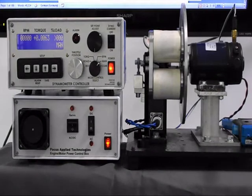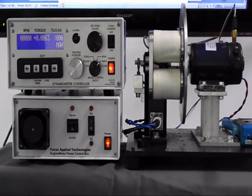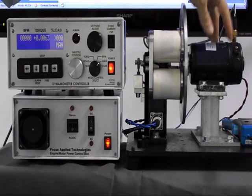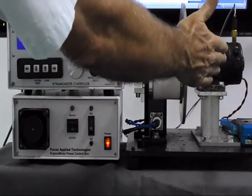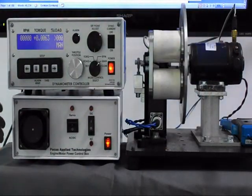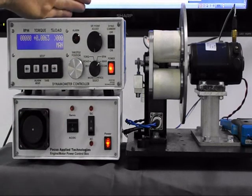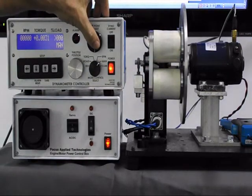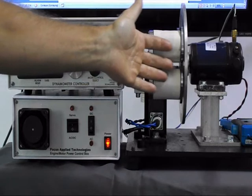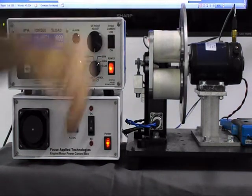What we see here is the DC motor version of the desktop dynamometer. In this case, it's a relatively high-speed, low-torque motor that should operate at about 6,000 RPM. It's been instrumented with a temperature sensor — a thermistor — to measure the temperature of the motor. Additionally, we have a current clamp meter measuring the current going into the motor. The current to the motor is controlled by a universal power supply, which is controlled in turn by the throttle setting on the dynamometer controller. The current going to the coils is controlled by the load from the dynamometer controller, and as we run more current into the coils, that will slow the motor down, increasing its torque, tracing its motor torque curve.